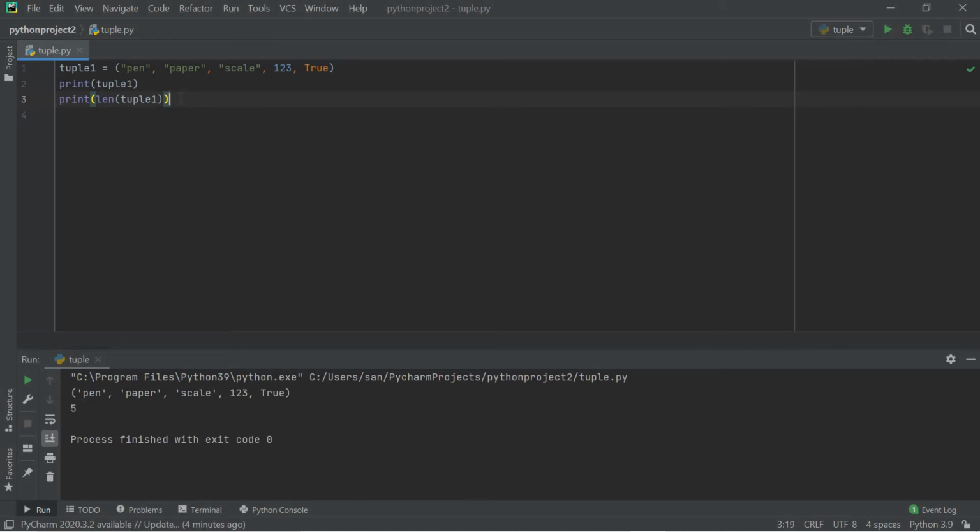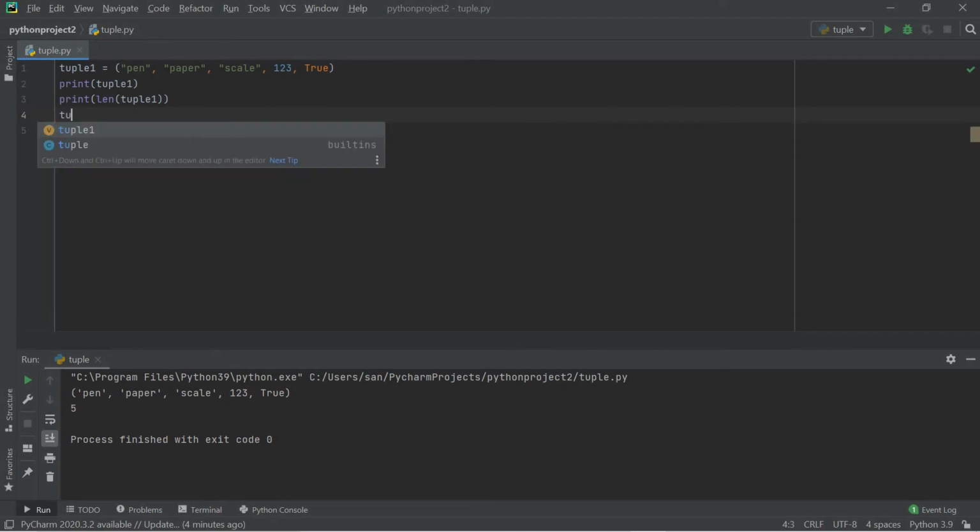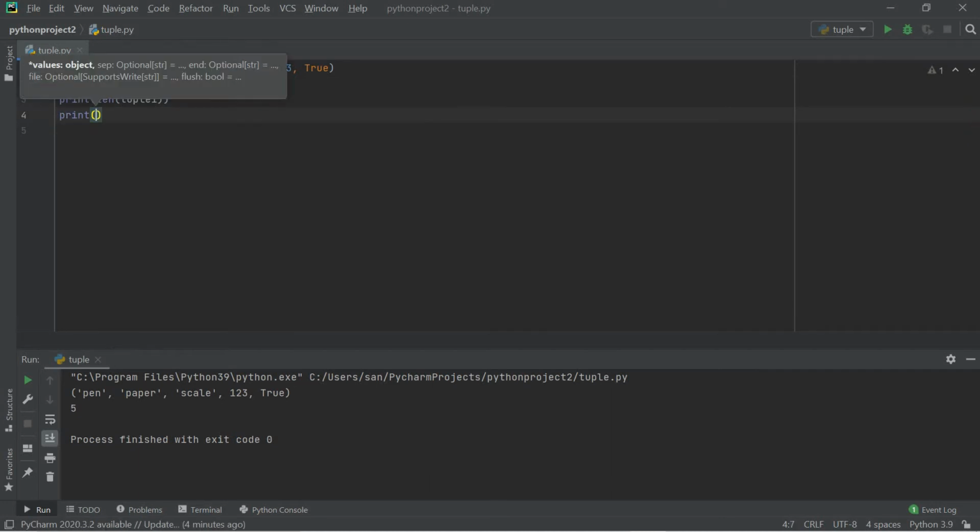Okay, so in the same way as lists, we can access the elements by using the index. In the same way we can access the elements of any tuple. Just let's say for example, I'm giving the index for tuple1 and I want to print the first element.